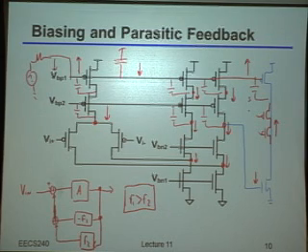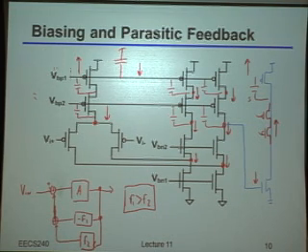Yeah, there we go. That's probably the easiest one, right? If we just break that wire there, we have, for example, one current mirror that would generate this, and then just use a separate current mirror to generate that, right? And then as long as those current mirrors are reasonably isolated from each other, that would largely get rid of this problem, okay?